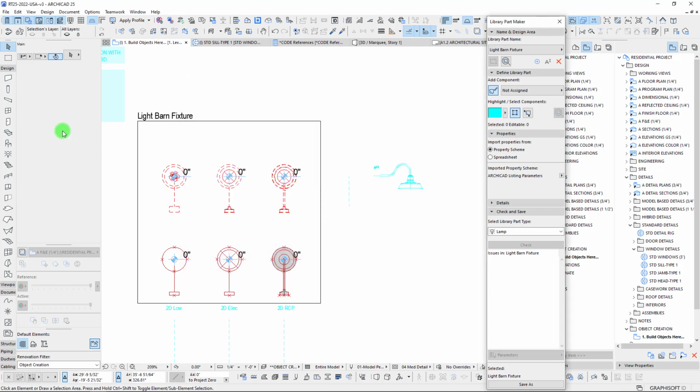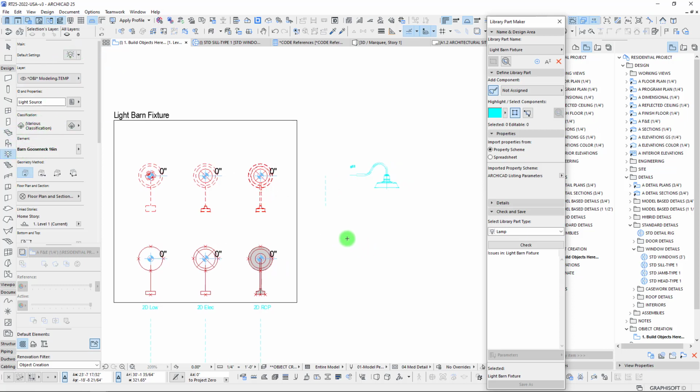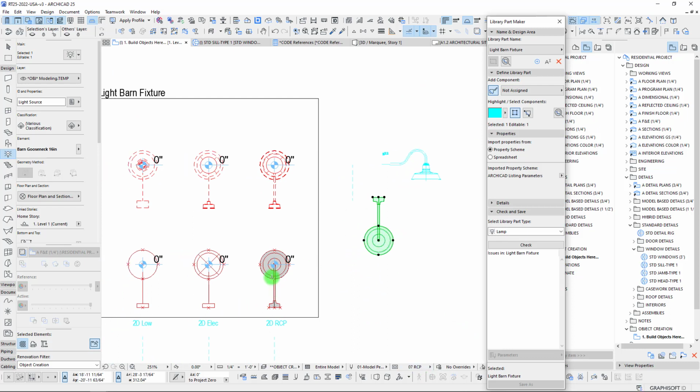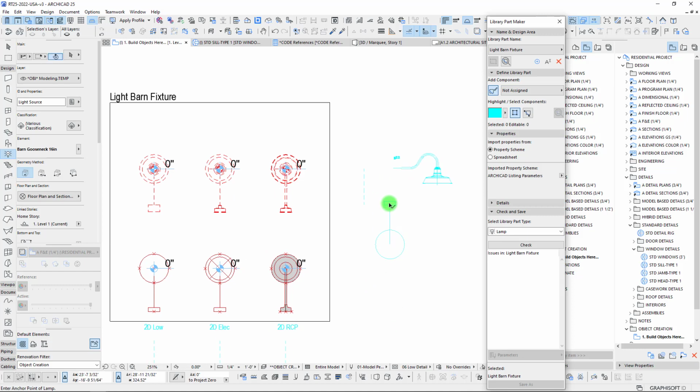All right, so time to go do a test on this. We can see that it's already loaded up here as part of our object. So let's place it. Right now we're on medium detail, so let's go to full detail. We can see how that's changing over for us. We can go to RCP, which is our full detail set in our settings here. Our low detail, we can see how that changes. So that is working. Awesome.